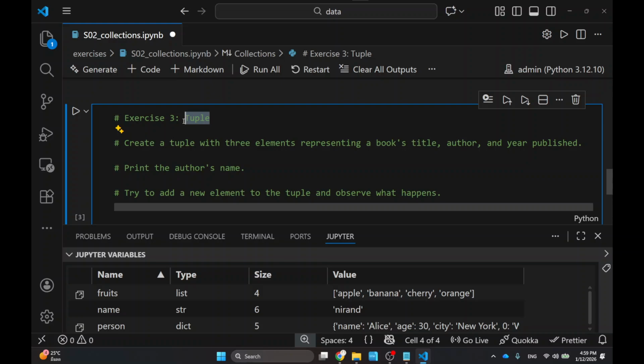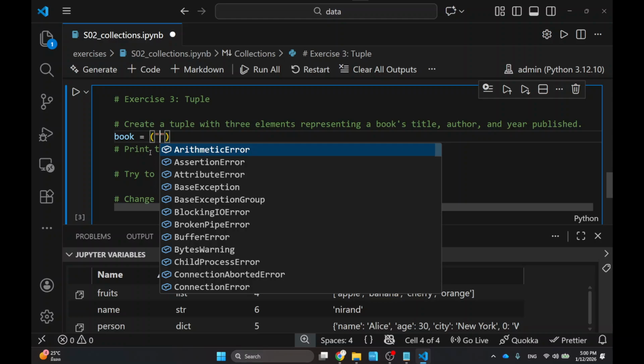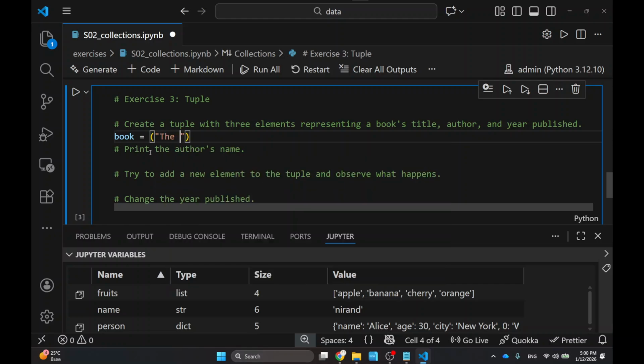I want to create a tuple called book. To create a tuple collection, I just use parentheses. Inside I want to have the name of the book. In my example, I use The Great Gatsby.